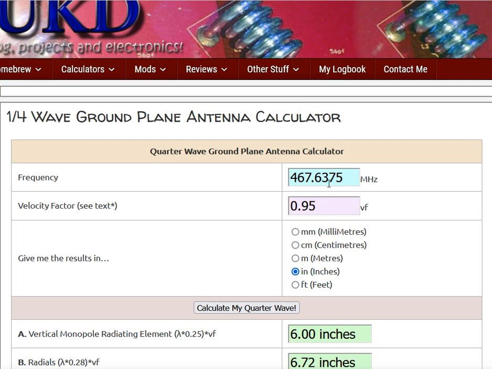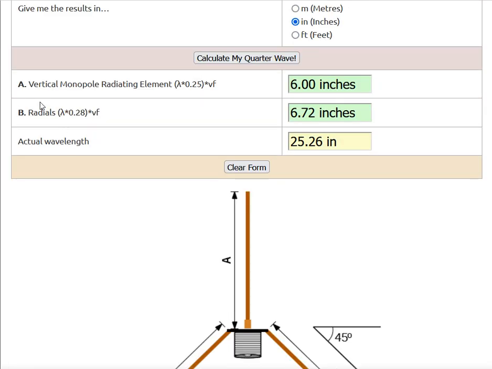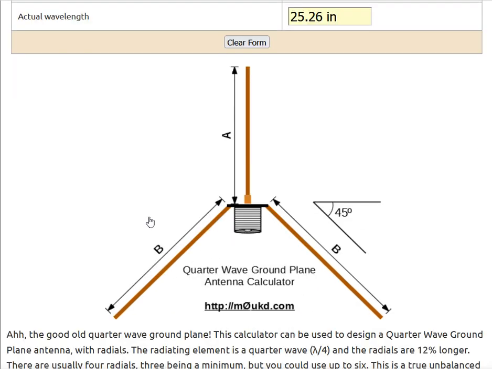Like in this example, I punched in this frequency. The number A is six inches exactly. The radius is 6.72 inches. Now, again, with this type of antenna, you're going to have to tune it if you need to. Using an SWR meter, you'll have to carefully trim off the A to get the SWRs as low as possible.